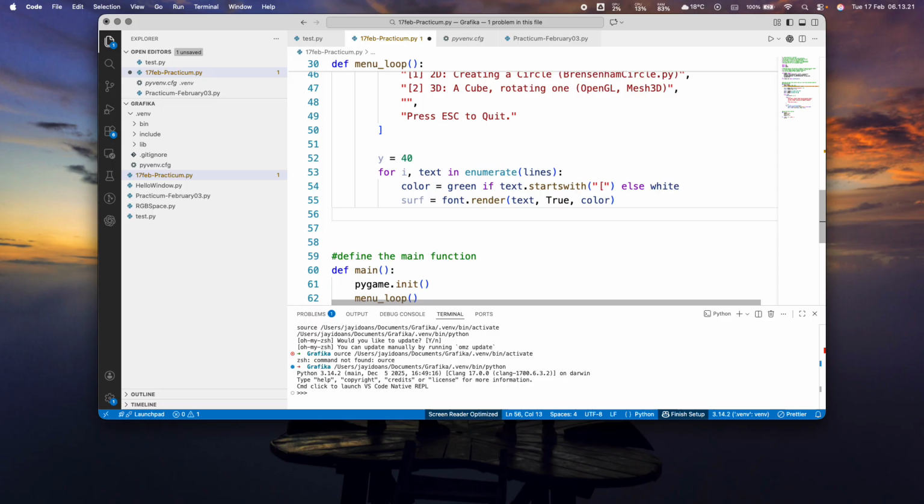And now the most important one, to define the surface and define the starting positions. The first coordinate will be 40 and the y coordinate will be 40, like that.